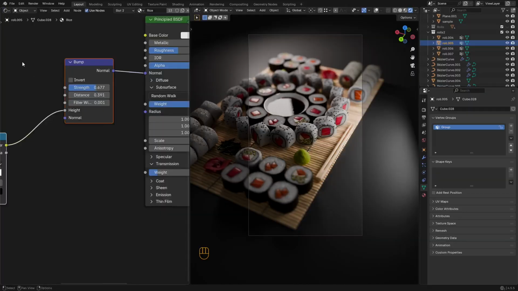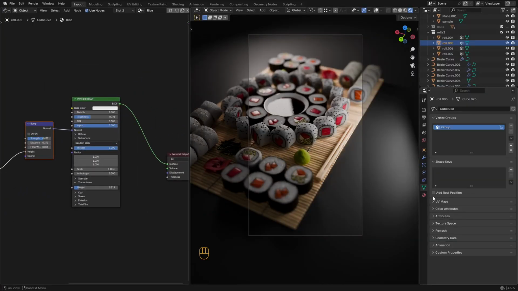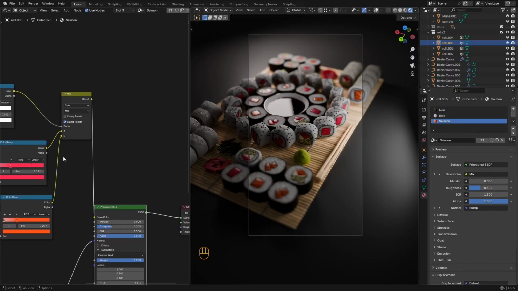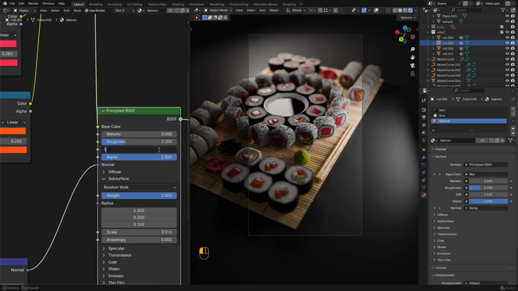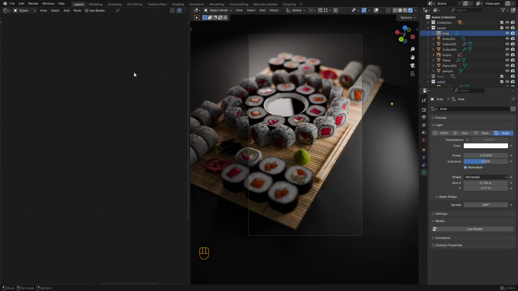Okay, I think I need to fix the salmon a little bit because it has too much reflection. 1.2, it's okay. Yeah, and let's move the light a little bit.